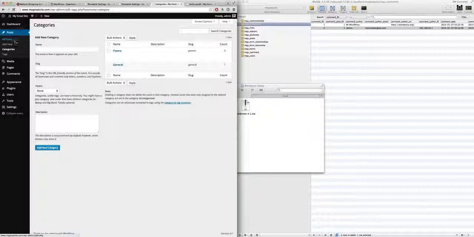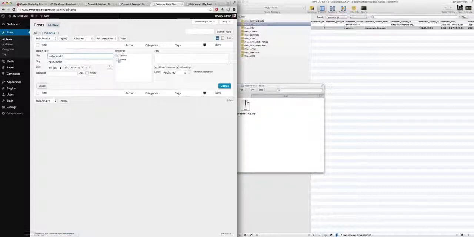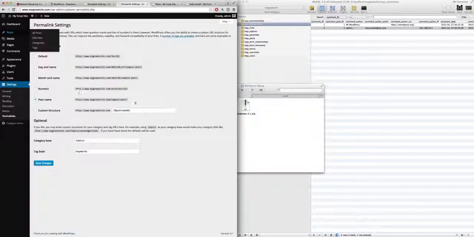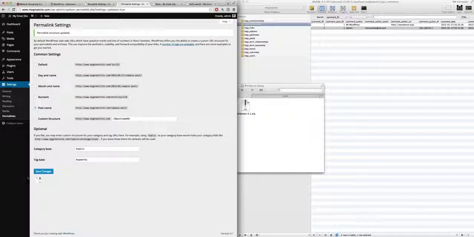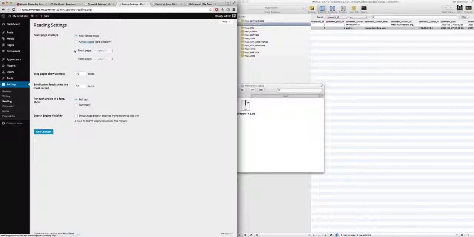So if we were to go to post, we can choose to add that potentially. So that's pretty much the setup for that. We definitely want to use some kind of permalink and get that enabled. I mean the post name right here. Another thing you should also consider is specifying within the reading where your front page and your post page are to be set up.